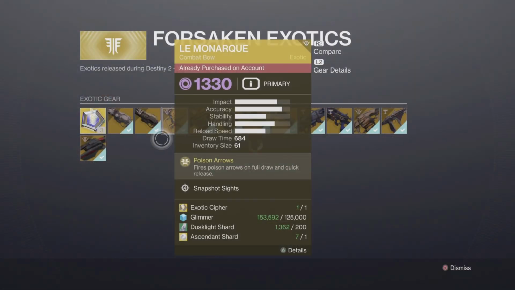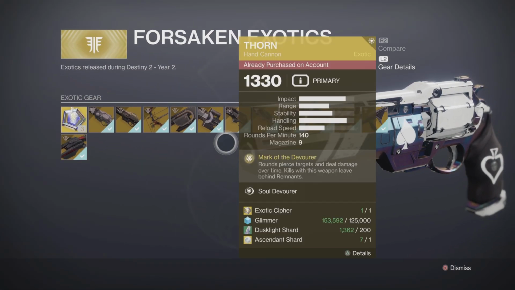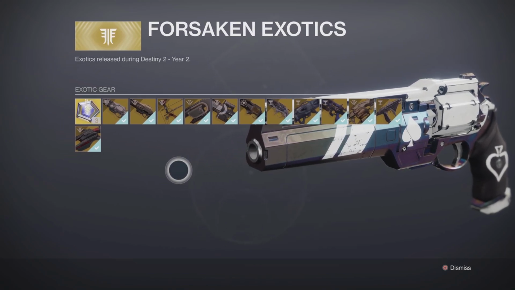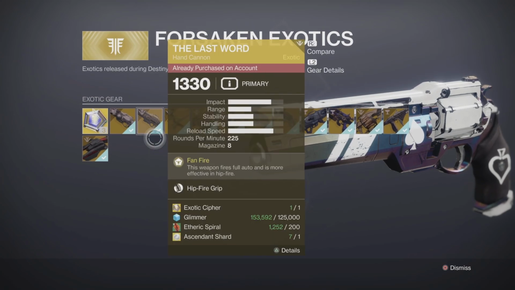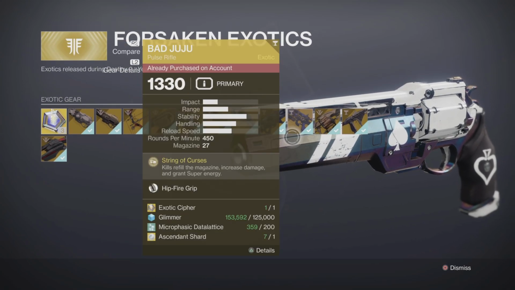That's the difference between Le Monarch and Thorn. Le Monarch is better in PvE content, and Thorn is better in PvP content. So now I'm going to talk about why I didn't mention The Last Word, Jötunn, Lumina, Truth, and Bad Juju.